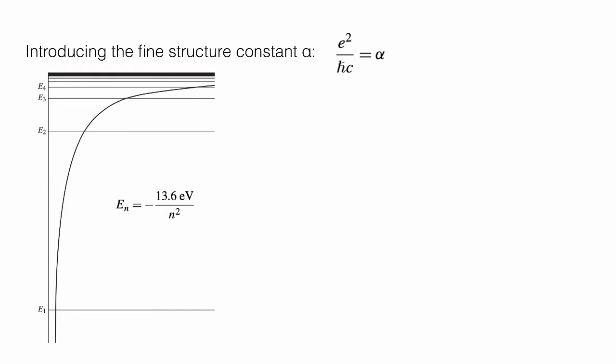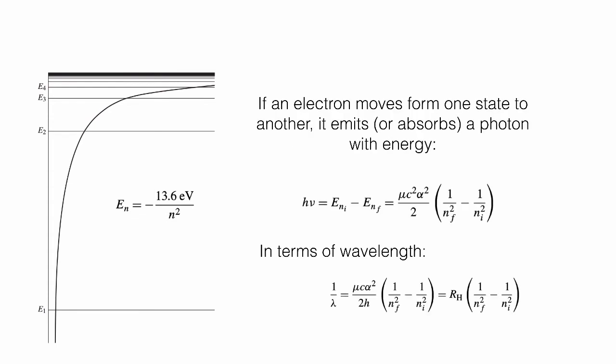So this is quite different from what we saw for the harmonic oscillator, where all the states were equidistant. Now the distance between the states goes down as 1 over n squared. What's very important about this is that we can measure the distance between the different states by doing an excitation, for example, of an electron from E1 to E2, and then we let the electron relax back into E1, and then we can measure that, and so we can test this model. Okay, and this is the way it's done.